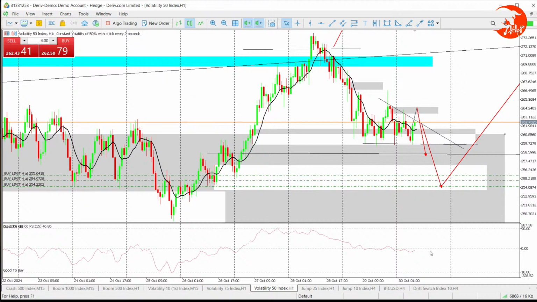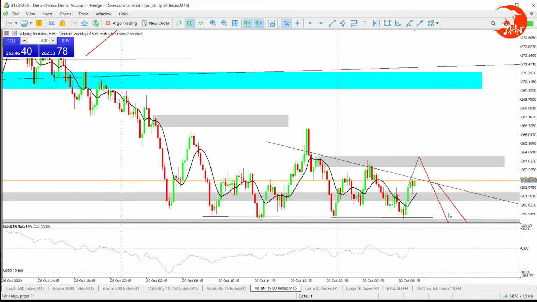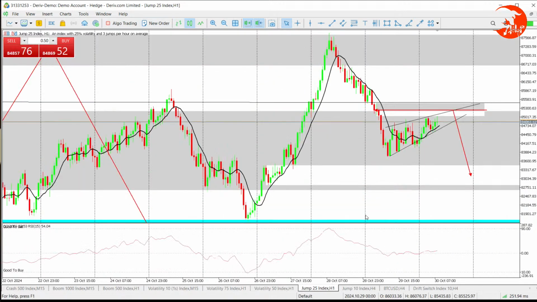Volatility 50, volatility 50. We are looking at selling, going back to M15. You are looking for that manipulation there. So until it gets back there, you have no entry for sales. Yes, it is around the trend line there, but looking at M15, there's still some more momentum to buy. So I'm not ready to enter my sales here until price is below the 10 MA. So I won't make any entries, although I see that it has touched the resistance trend line there. So it's a no-go for me. I'll just leave it for now.